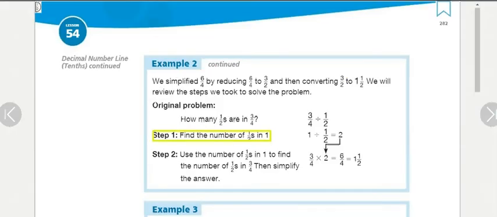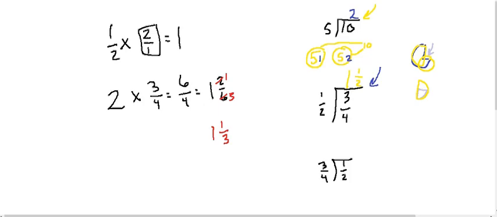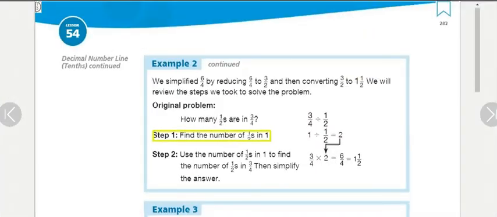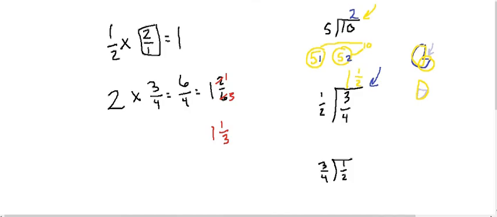I did something wrong. This should have been a 4 here, not a 6. Right? This should be 1 2/4 because this was a 4. Even teachers make mistakes, and I'll keep this in here so you know. And then the answer becomes 1 1/2 reduced. So we converted, and then we reduced.